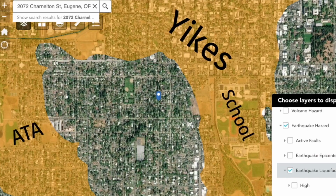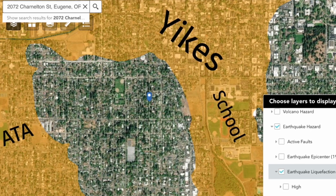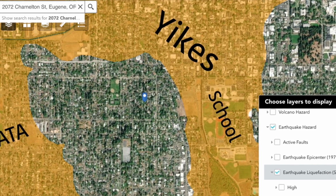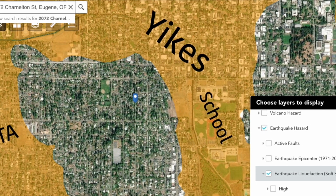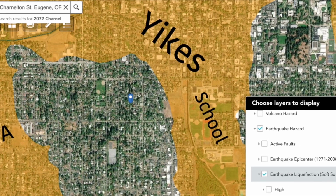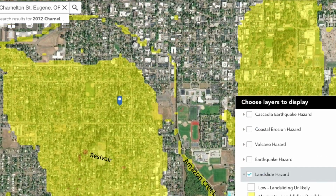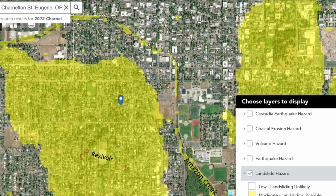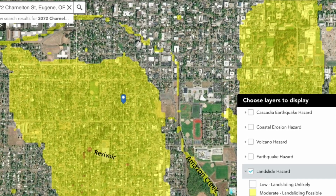In the case of liquefaction, I am safe from any shaking, although everywhere around me has moderate liquefaction. This would make it hard to move anywhere apart from College Hill, so I still need to prepare for the liquefaction. Finally, when discussing landsliding, it seems that all of College Hill is a landslide. This would pose significant danger to me and the surrounding houses, so I must definitely prepare for landsliding.